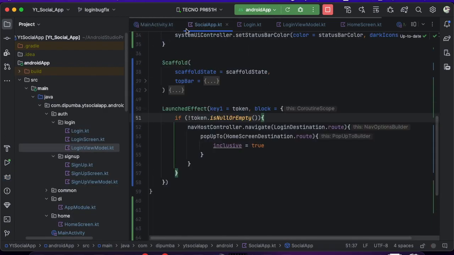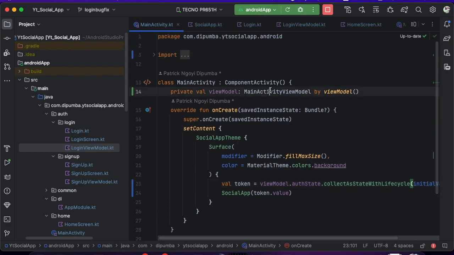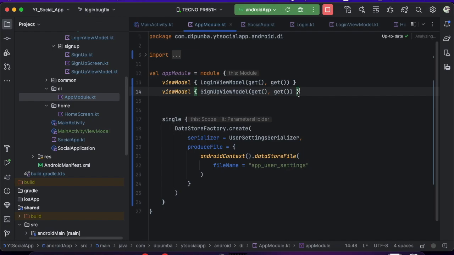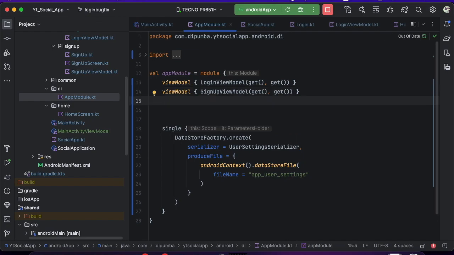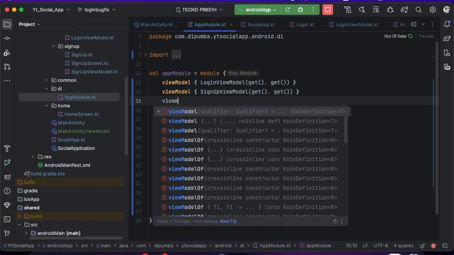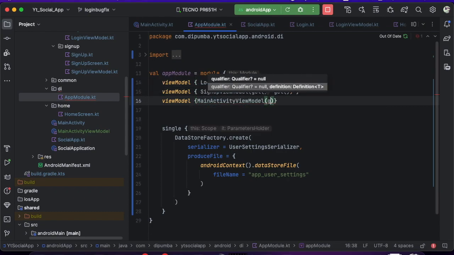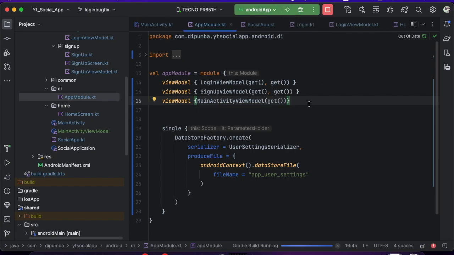It's because we didn't provide this main activity view model to our app module for the dependency injection. So we need to call viewModel, sorry, and provide our main activity view model like so, and call the get for the data store dependency that it needs. Now we can relaunch our app.